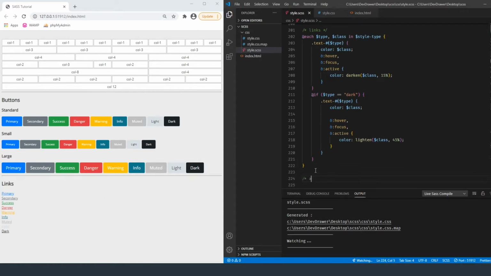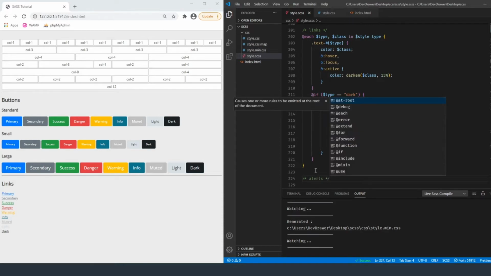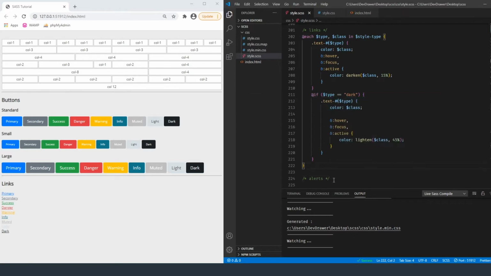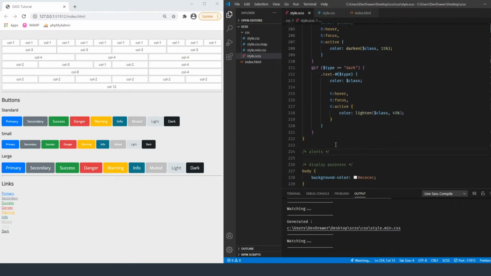So we're going to do the alerts, and these are going to be simplified alerts. I don't usually use the JavaScript from Bootstrap in order to generate the alerts. I usually just display them whenever a page is updated or something like that. So you can throw in the JavaScript if you want to, but this tutorial is not going to go over that part of it. We're just going to be doing display-only purposes. So let's start creating our each loop in order to generate that for us.